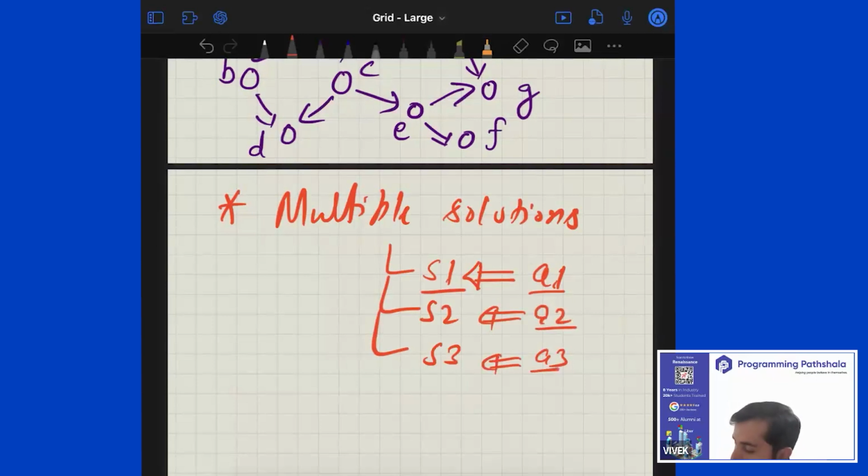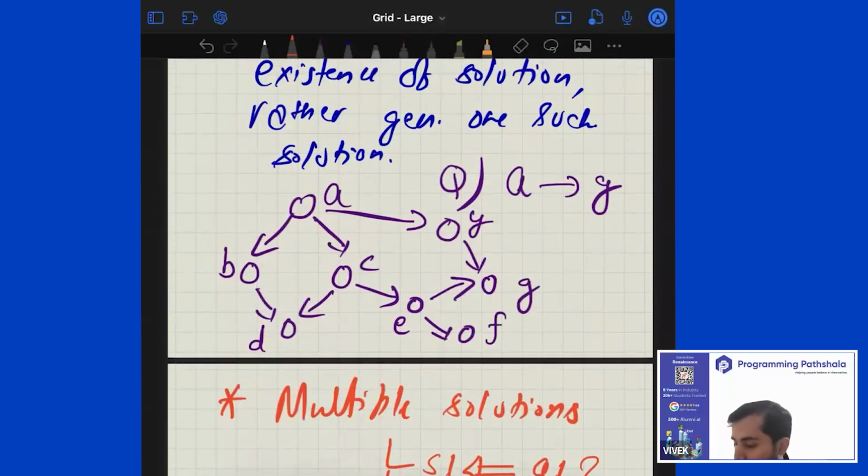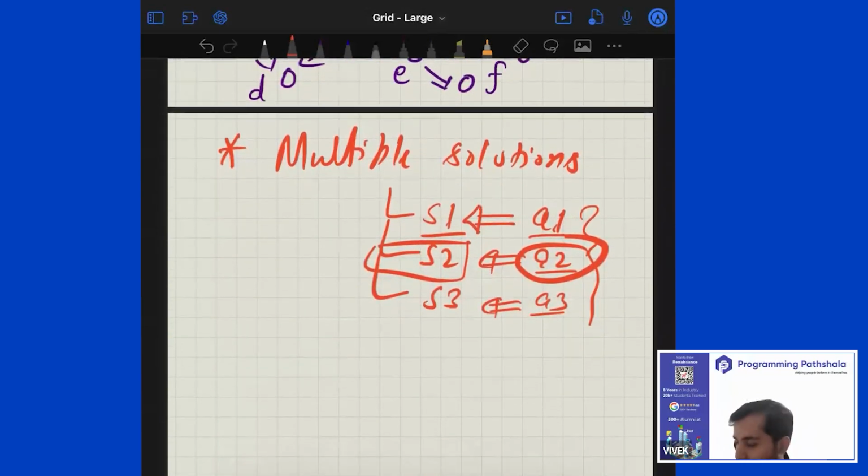You have to somehow come up with any of these approaches. Usually such questions say that if multiple solutions exist, print any one solution and your code will be accepted. I'm sure you would have read lines like these. The last line of a lot of questions says that if multiple solutions exist, print one such solution, right?